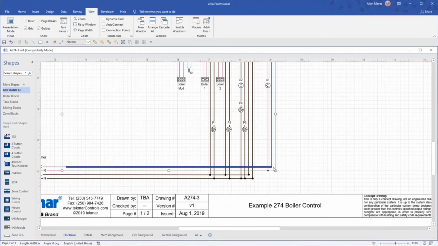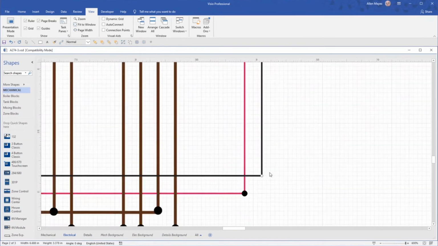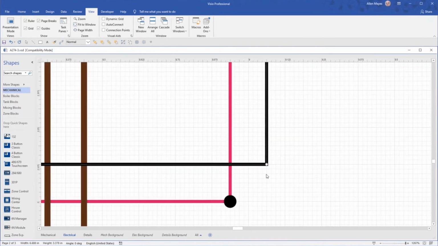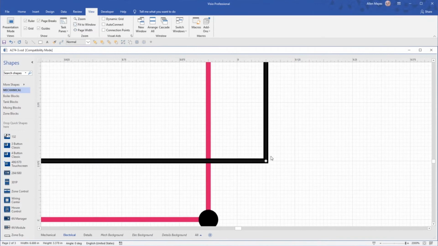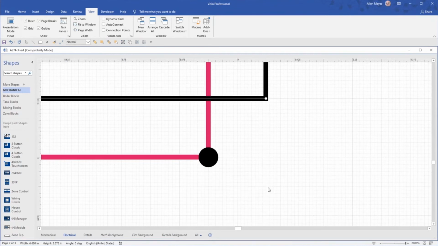Backing out, you can see now that this entire L has been selected. Select the join tool, and it makes it one solid line. So by zooming in, you can see now that we have those two lines joined, and they're making one shape rather than two. This reduces the size of a file significantly.